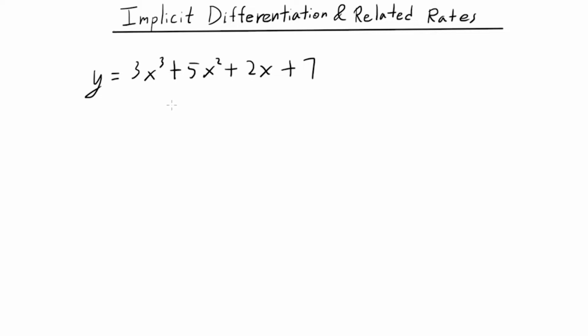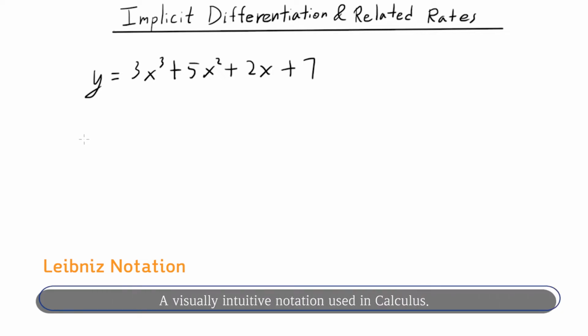As you have learned from previous lessons, this function is easily differentiated using the differentiation rules, on the condition that the rate of change we are looking for right now is the change of y in terms of the changes of x. So let's differentiate it. We can use the y prime notation, but today we're going to be using the Leibniz notation in order to emphasize the fact that we are differentiating the values of y in terms of the changes of the values of x. So, we're going to say d dx of y. We're differentiating in terms of x.